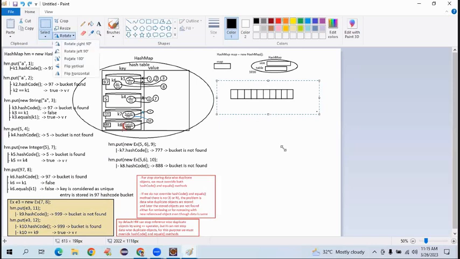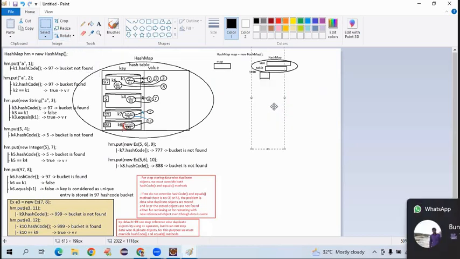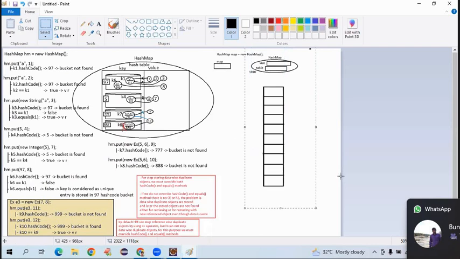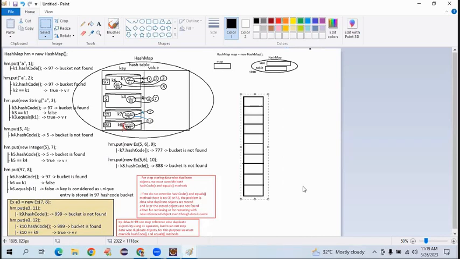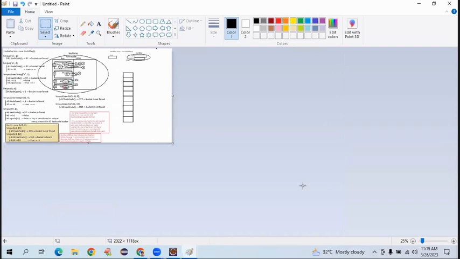Why is it coming like this? Okay. Why am I taking the array like this? Anybody can guess?